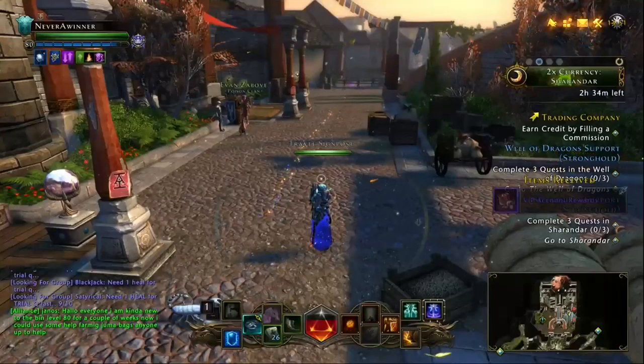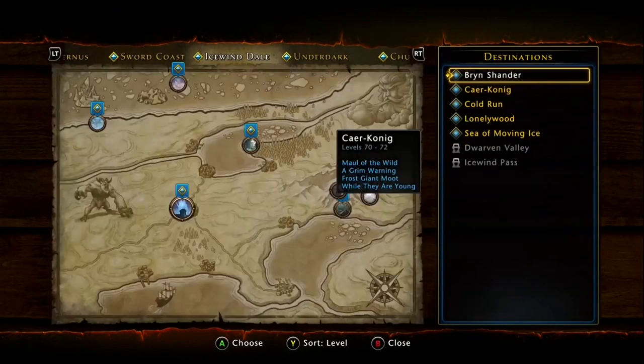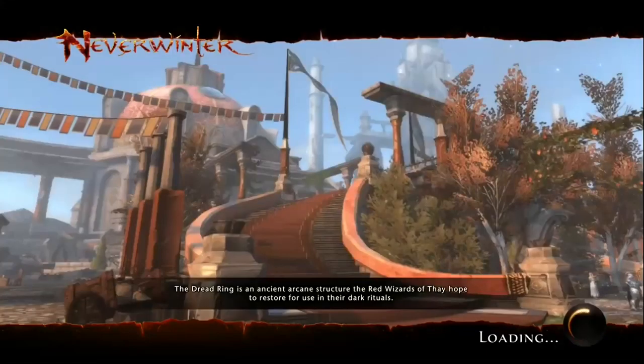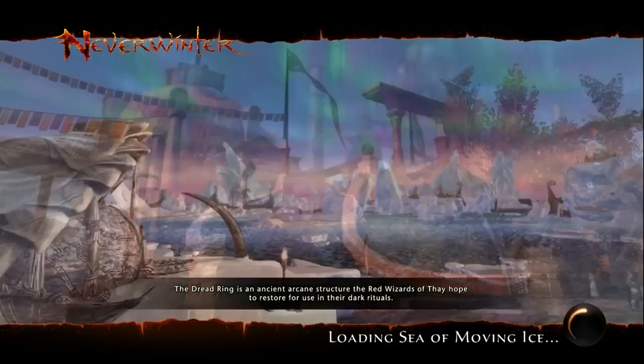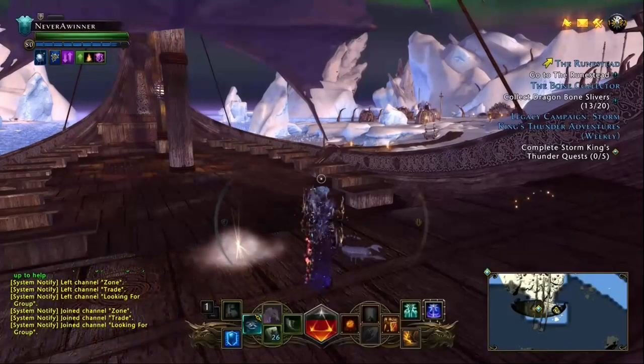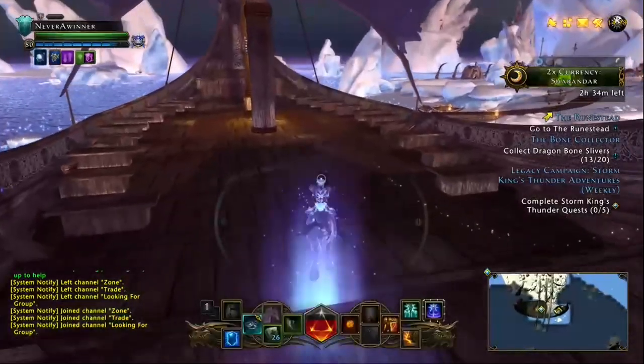which happens to be one of my favorite zones. I know that's very controversial because not everybody likes it, but I do. I think it's very calming, and it's just different because it's not your typical mode of transportation getting around zones. Most of the zones you can use your mounts, whereas with Sea of Moving Ice you're using a boat.